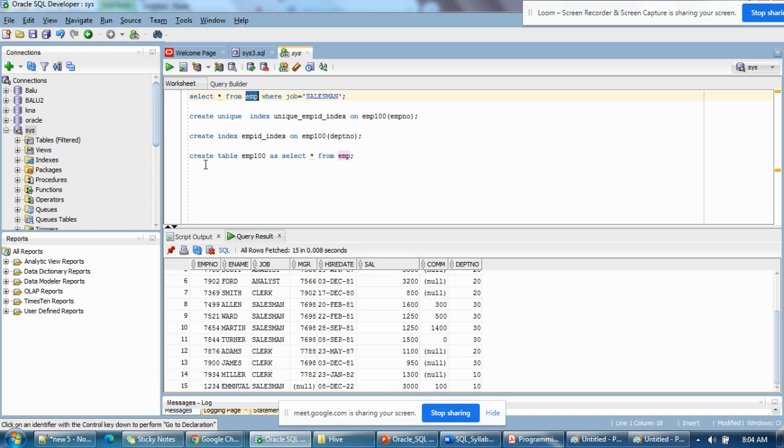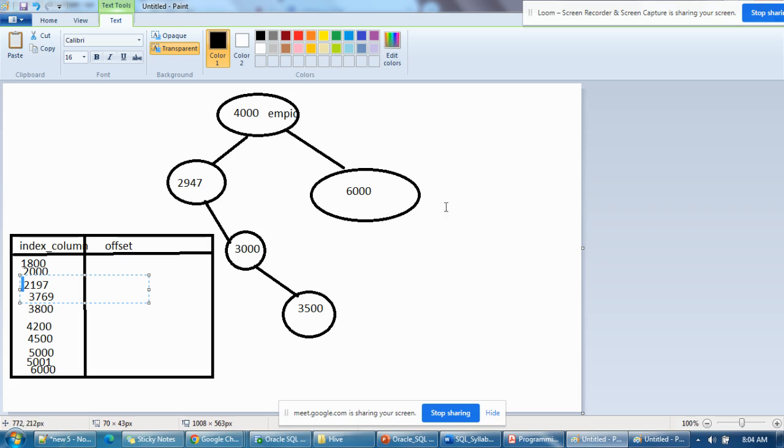If the index is created and the index table is in your metadata, the system won't go to your table data, it will go to your index table only.